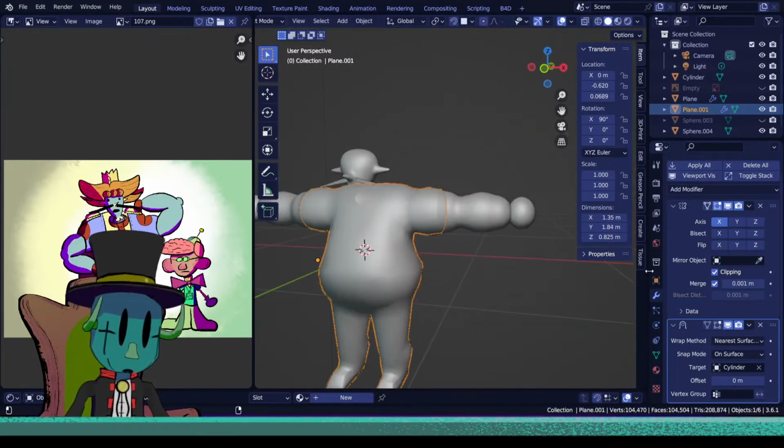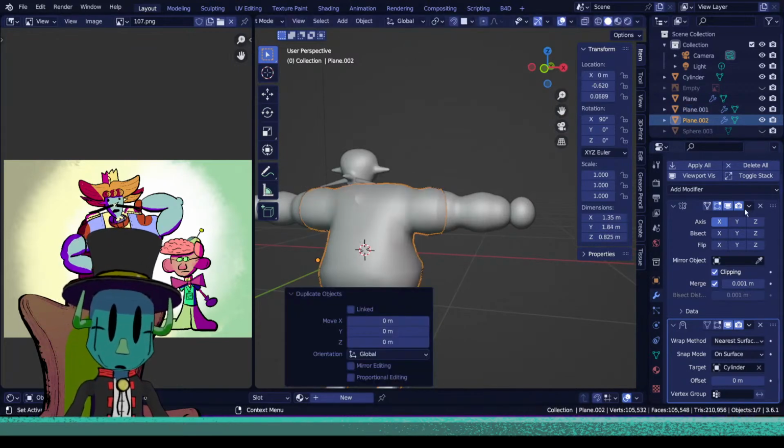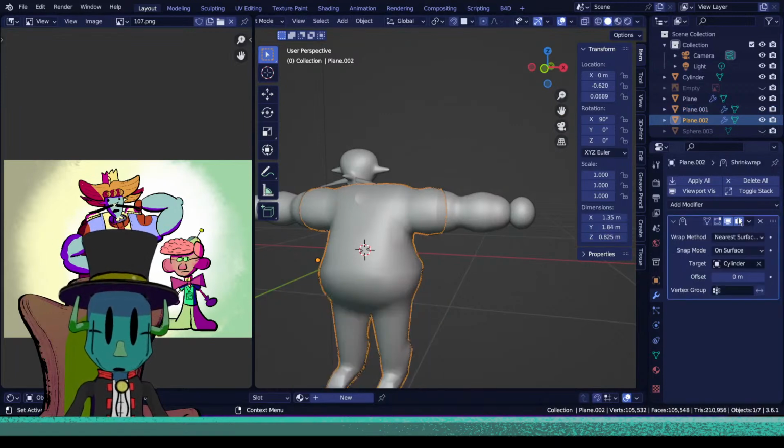Alright. I'm gonna duplicate this. I'm gonna apply all of this.